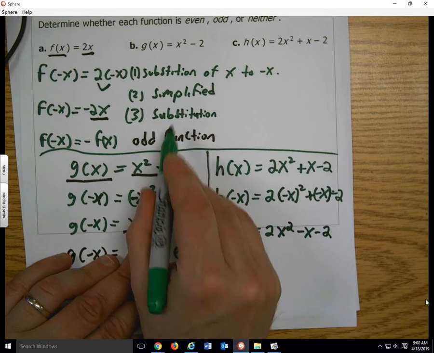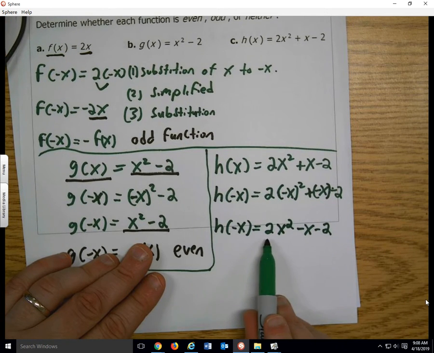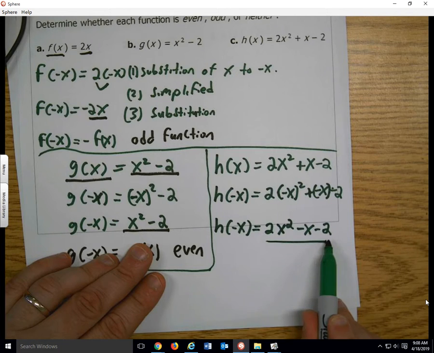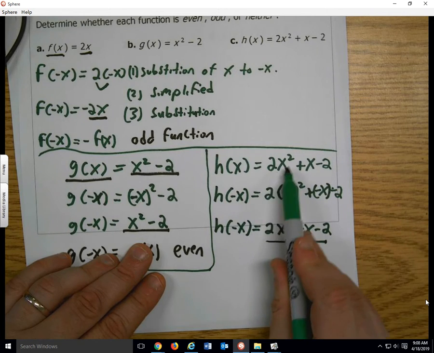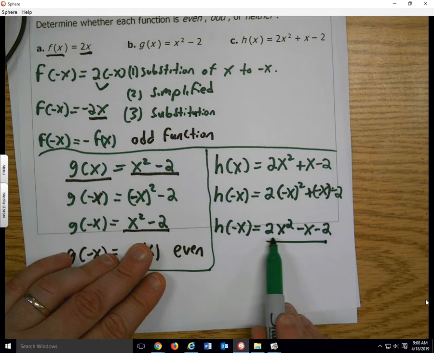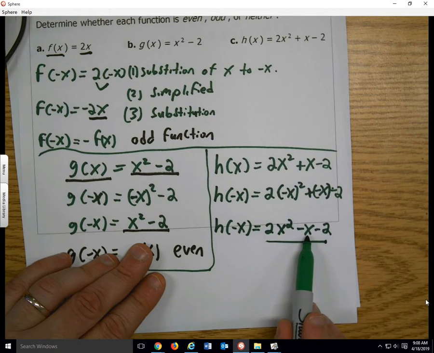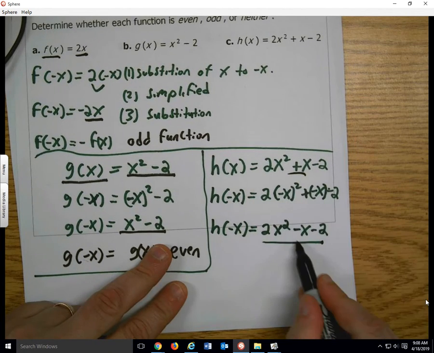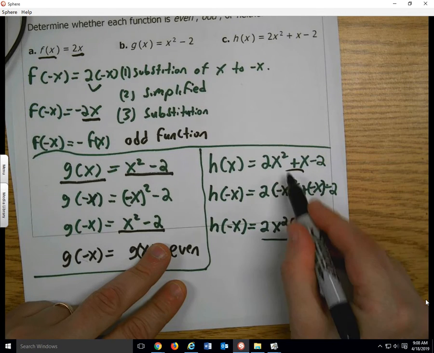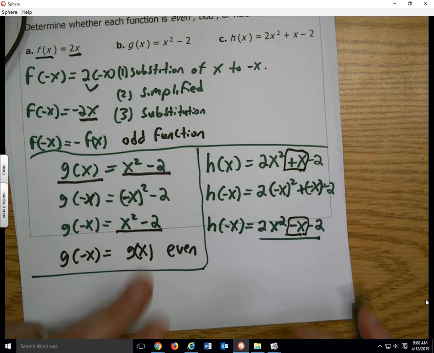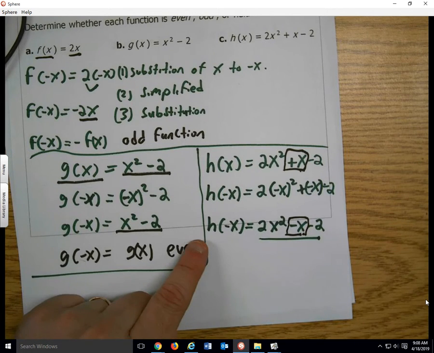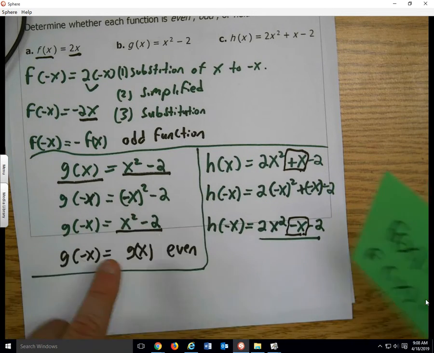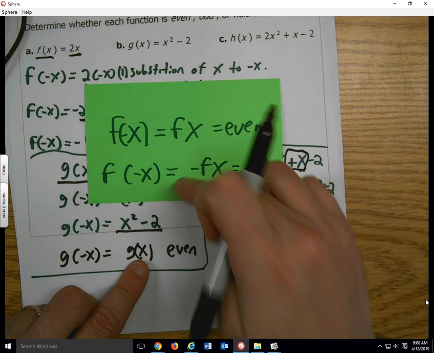Okay, the last step is substitution. So is there anything that's the same as this? Well, as I look, the closest we have is 2x squared plus x. This is 2x squared minus x. You have to look closely. Since they're not exactly the same, I can't do substitution. See how this is a plus x and this is a minus x? They're not exactly the same. So if I can't do substitution, that means I can't continue. I can't say this h of negative x is either a positive or a negative.